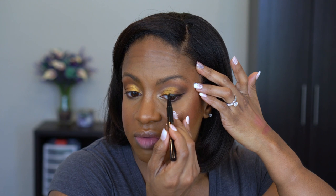I have a liquid liner, but I'm not trying to do that on my bottom lash line. I might a little bit, but I'm terrified I'm gonna mess that up. For eyeliner, the liquid liner I have is the Milani The Tank Liner. When this first came out, it was pretty hard to find, and then I was able to find it at a drugstore, and I personally hate eyeliners that take too long to come out and you have to keep going over them. So I was like, okay, sounds like something I'm gonna love. I don't like that it's a felt tip. I prefer a brush, but because it comes out so fast, I don't have any issues with it.